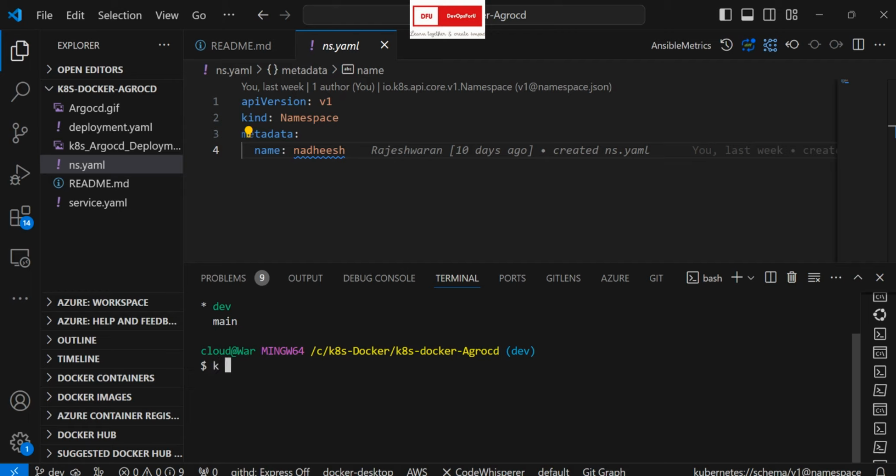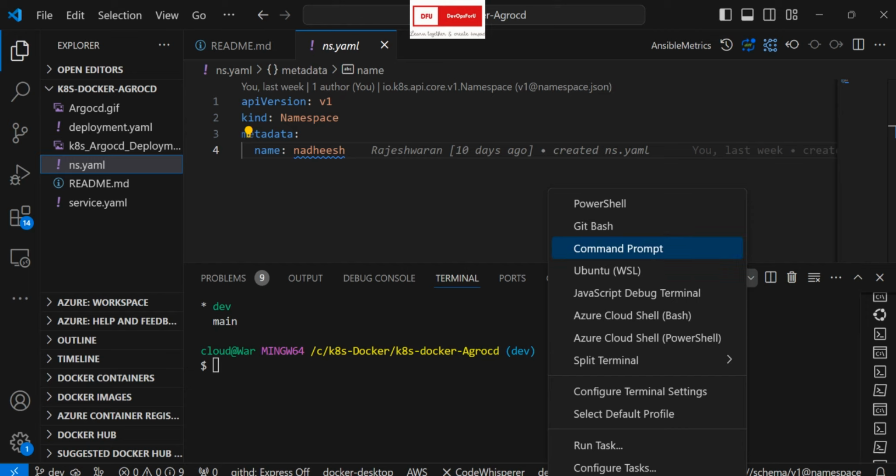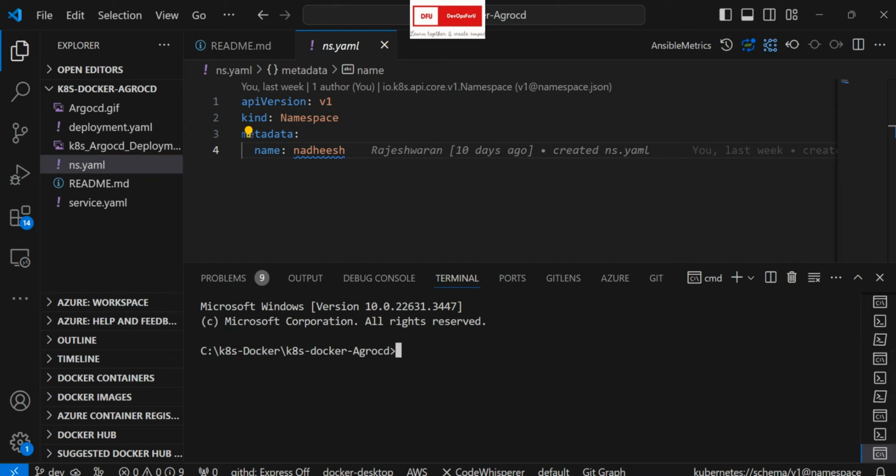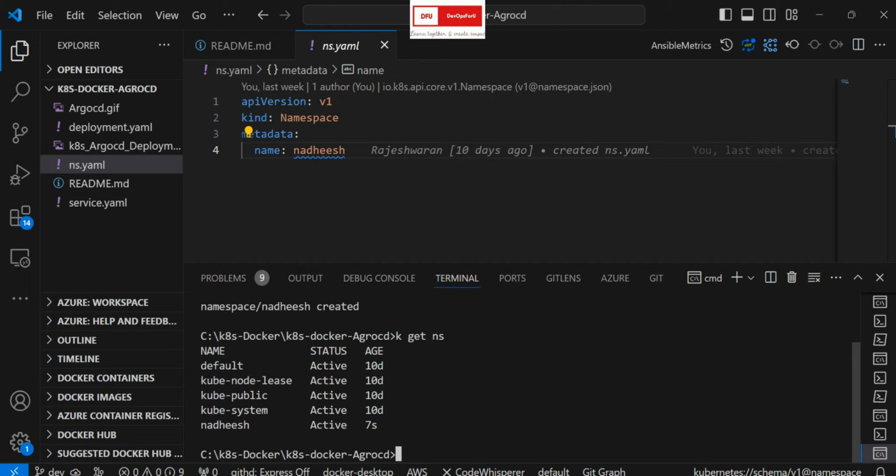I'll be using command prompt instead of bash, so k apply -f ns.yaml. If you see, if I get namespaces, previously there wasn't any Nadishwaran namespace. This namespace was created 7 seconds ago. I have created this Nadishwaran namespace.